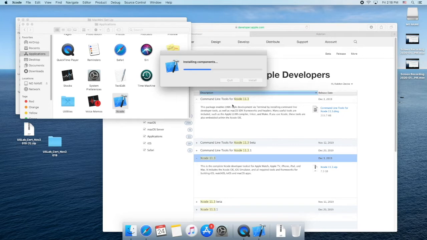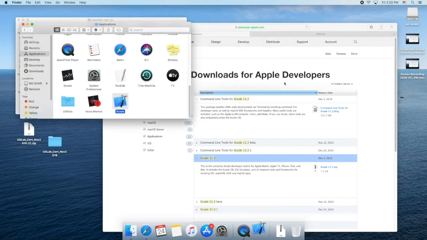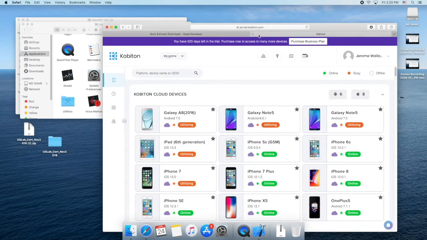So you allow it to go through the install. For the purpose of this tutorial, we will go ahead and fast forward this video as this process will take a bit of time. All right, now we have come to the end of the download of Xcode. It usually takes no more than about 2 or 3 minutes for Xcode to download, depending on how fast your internet speed is. Now we will go and download the DMG.